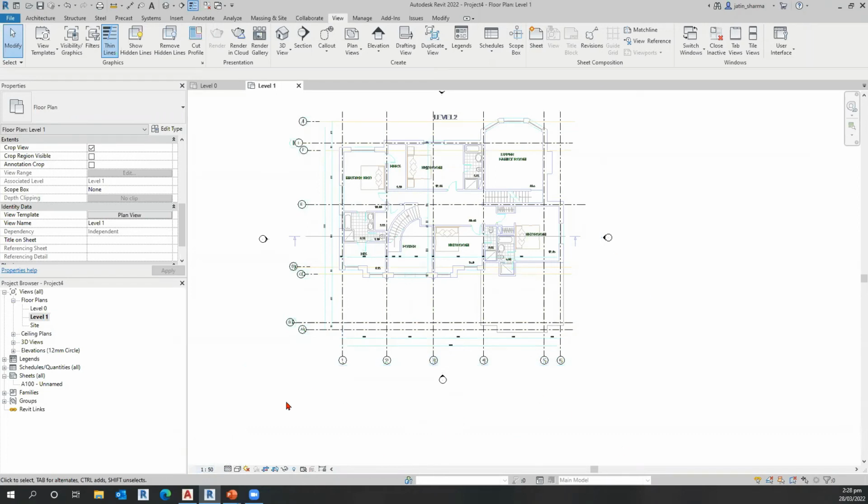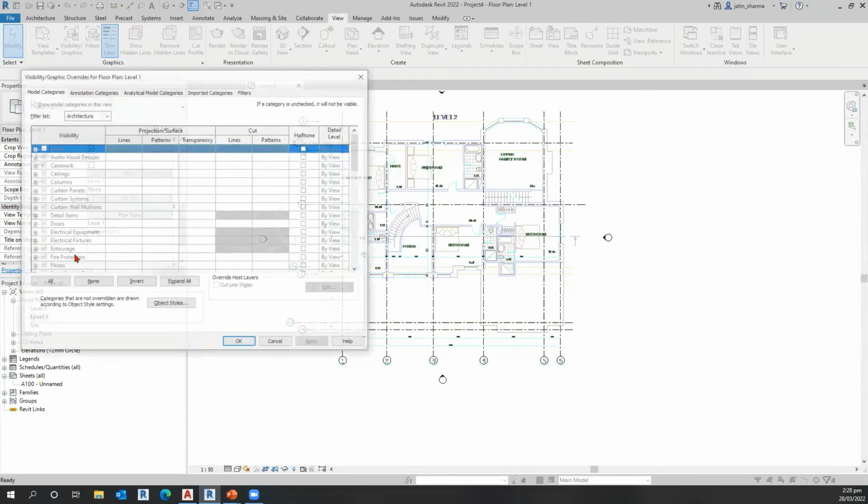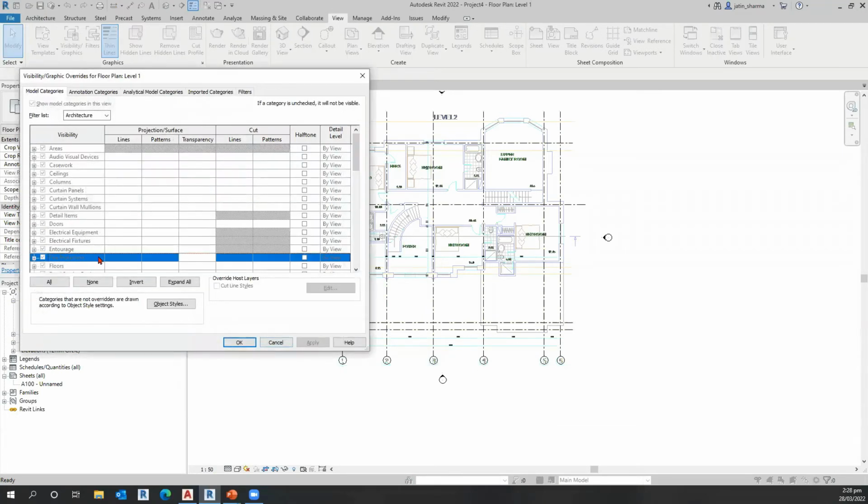But the other key thing that view templates allows you to do is standardize this process and your documentation across all of your projects, okay? Because now that this has been assigned a view template, I can't actually make changes. You see that? I can't make changes. I can't go into visibility and graphics and turn things on and off.